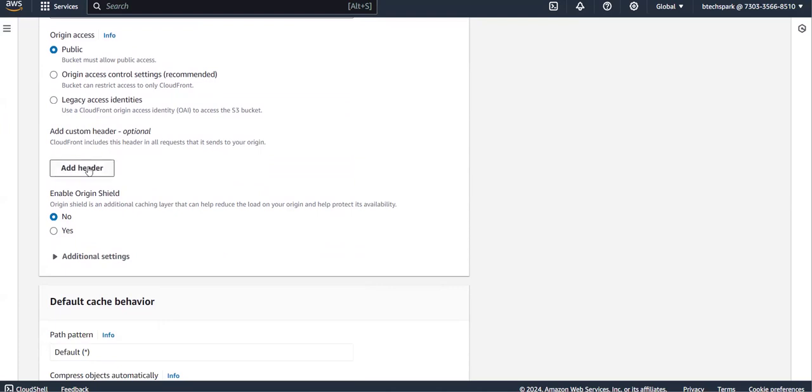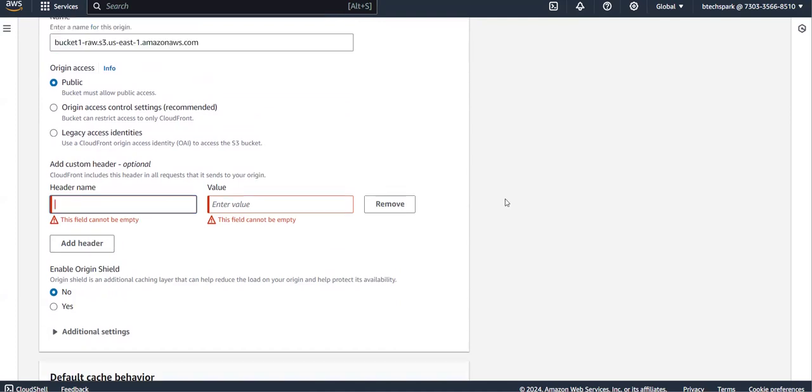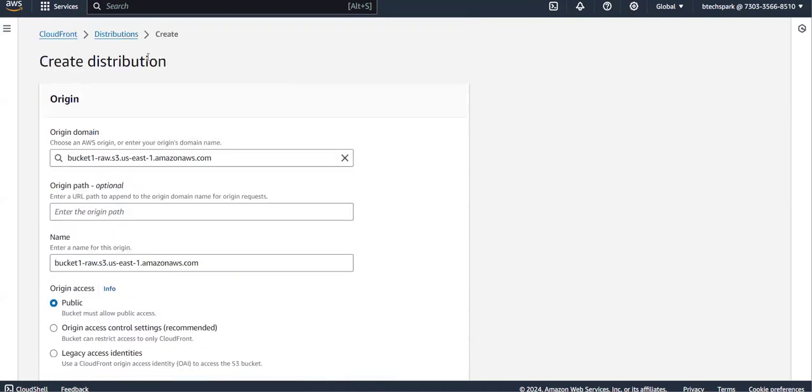Now what is the purpose and the need of this custom header? Let's say your client requested your website for the first time through your CloudFront distribution. Then your request will be routed to whatever origin source you provided. It may be an Elastic Load Balancer or an S3 bucket, right?